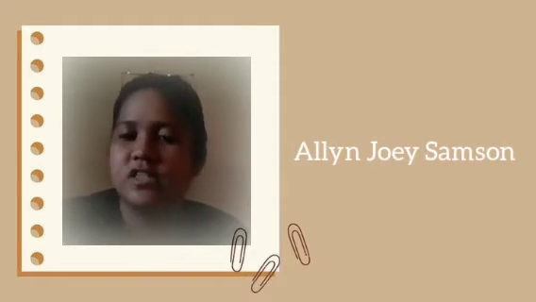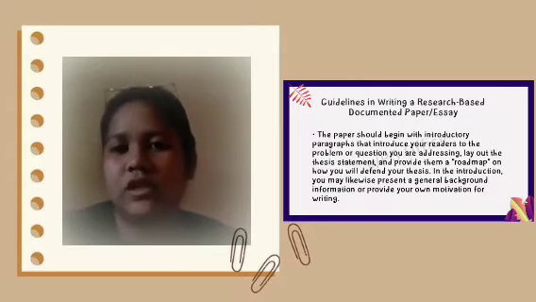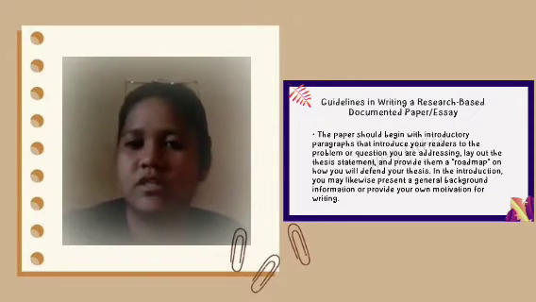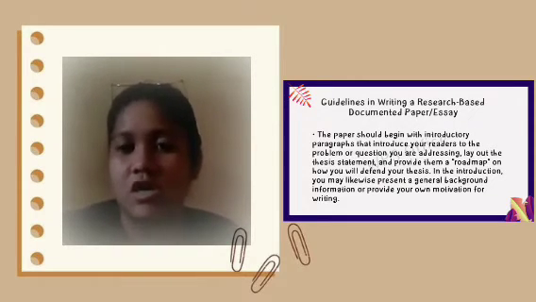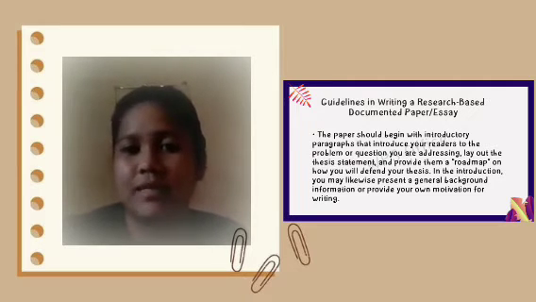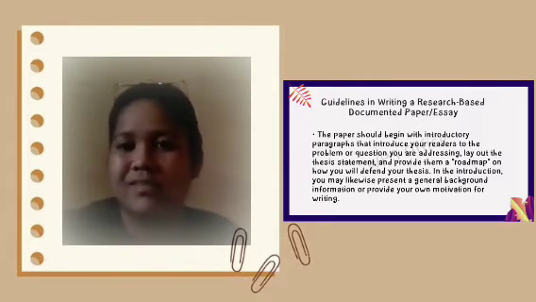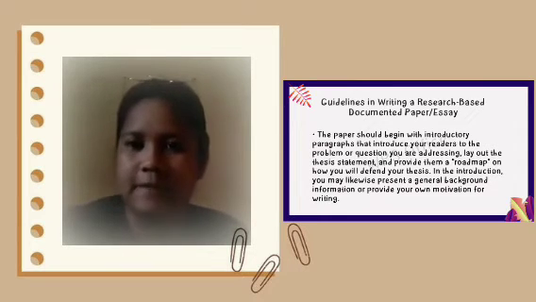Guidelines in writing a research-based documented paper essay. The paper should begin with the introductory paragraph that introduces your readers to the problem or question you are addressing, lays out the thesis statement, and provides them a roadmap on how you will defend your thesis in the introduction. You may likewise present general background information or provide your own motivation for writing.